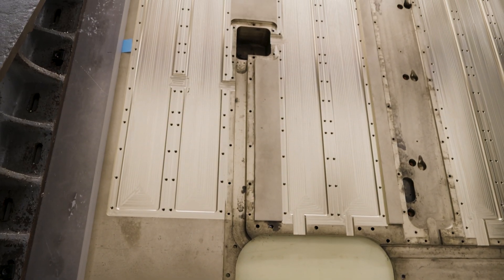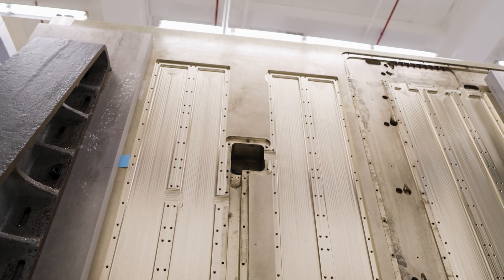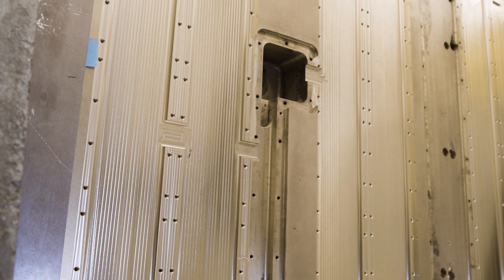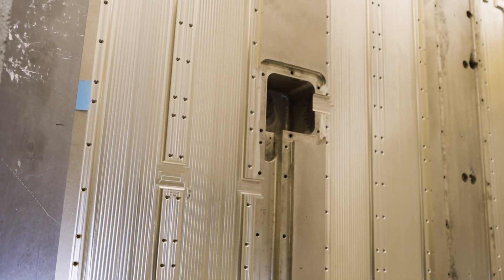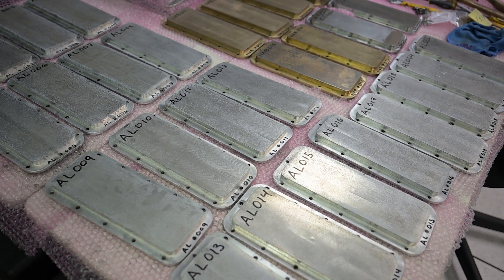We needed softer materials because the nickel and bronze that the foil's made out of is one of the toughest materials for cavitation to erode — that's why we use it in our propellers at sea. For this test, where we have a limited amount of time compared to the years that a propeller spends at sea, we wanted a range of materials so we knew we would see some erosion in a few hours to a few days rather than the months that it would take with the harder architecture material.